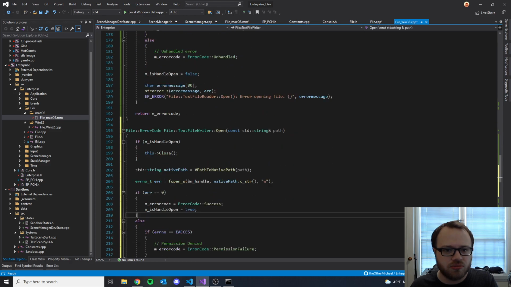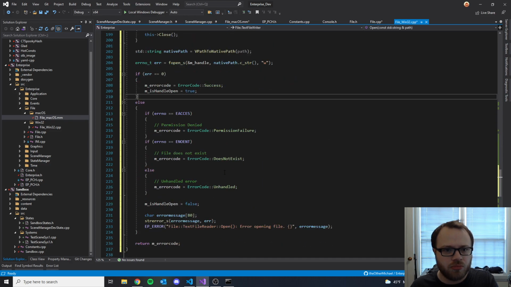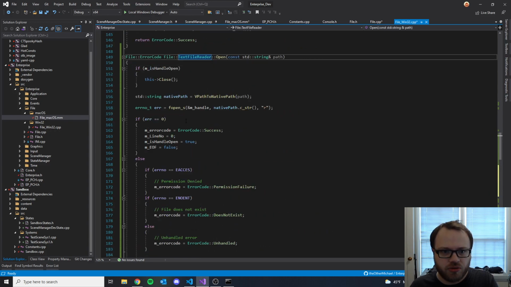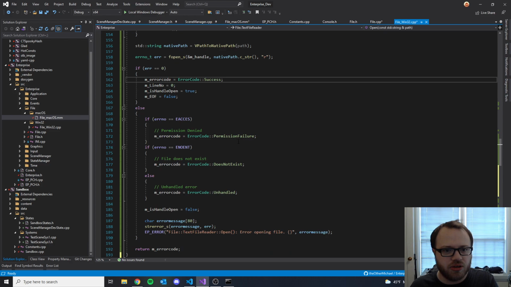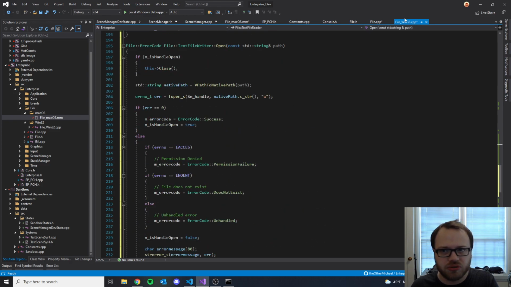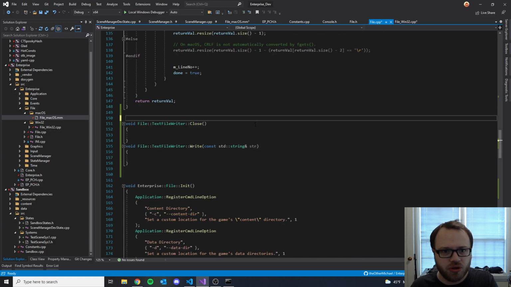When I do file reading on the text file reader, that's when these get updated. But I just won't update those when I do the write operation. Okay, so that's that. It has the ability to open the file.